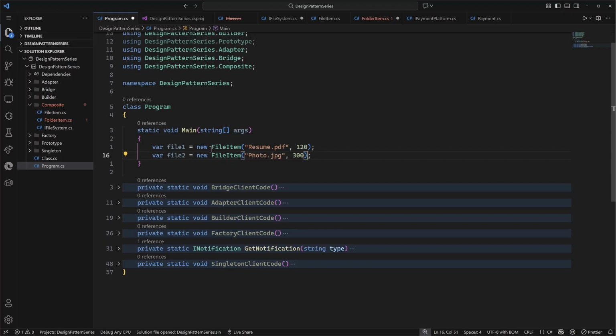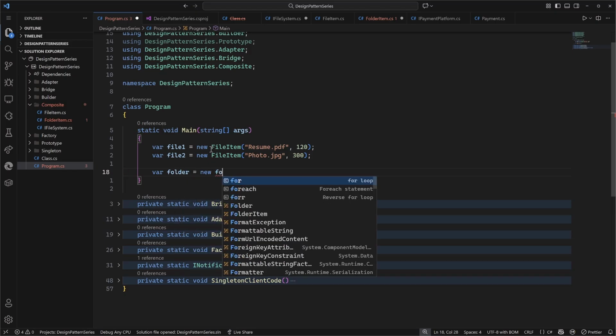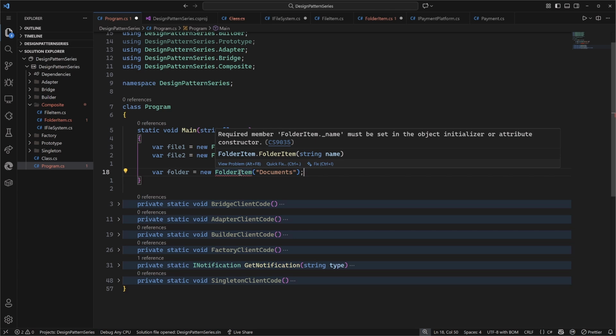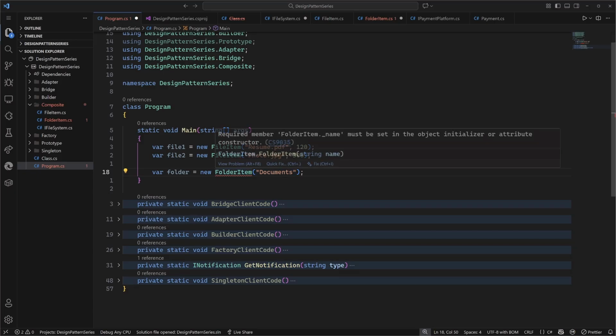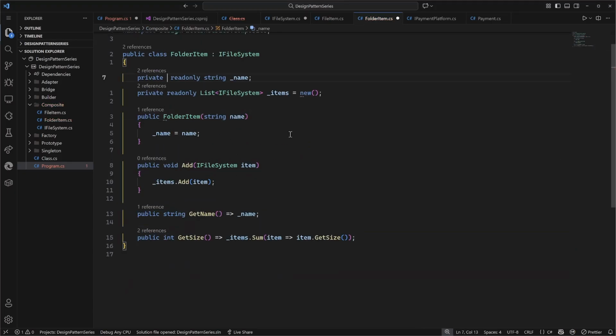All right, now let's create a folder and call it documents. Did a small mistake here, I think.